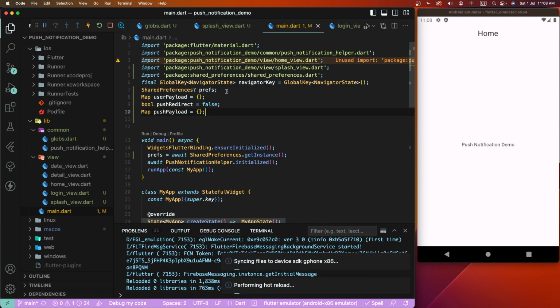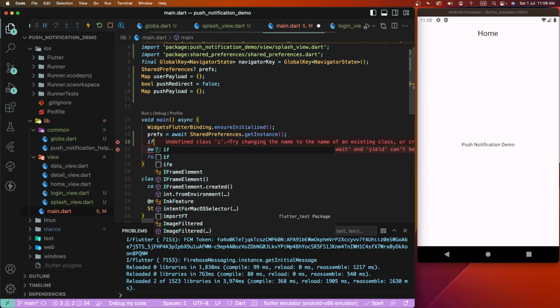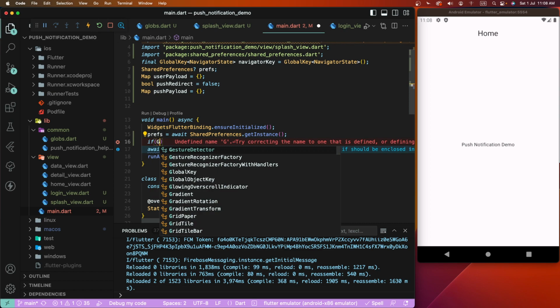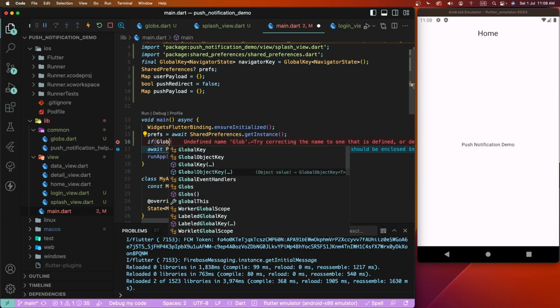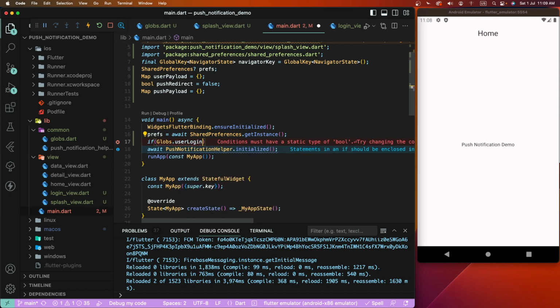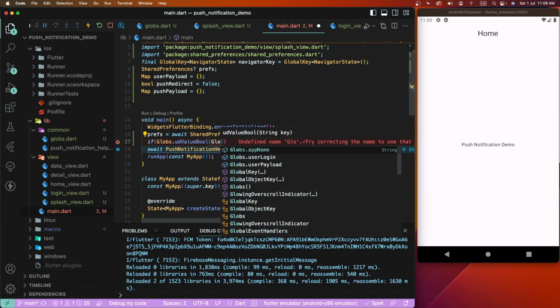Now set is done, and we need to assign first of all. Check the flag and get the user login flag.